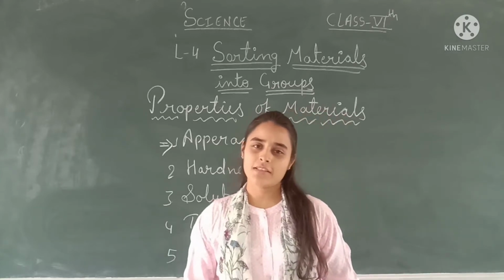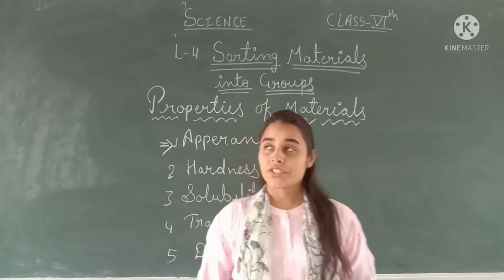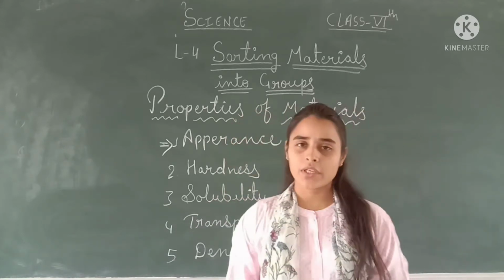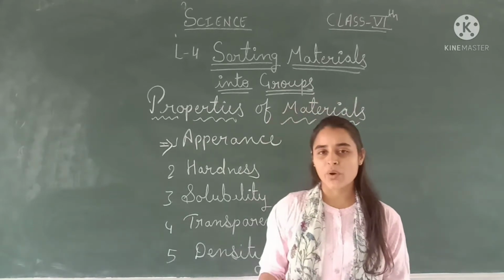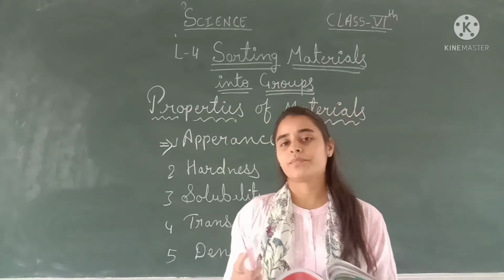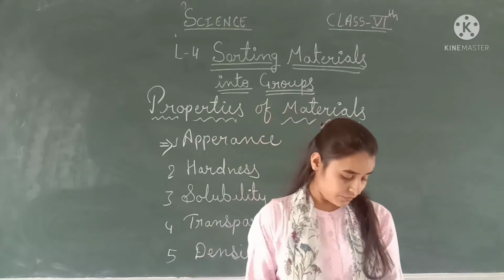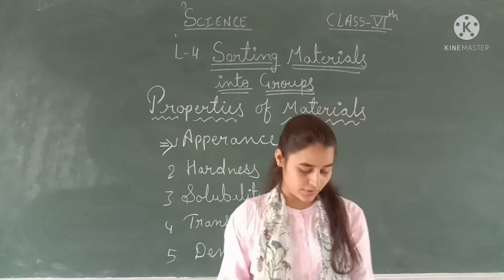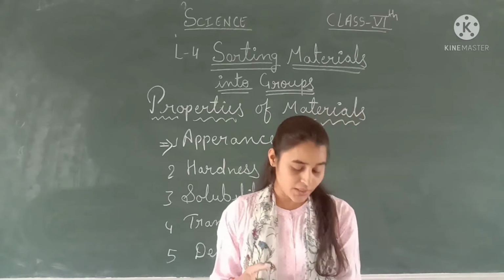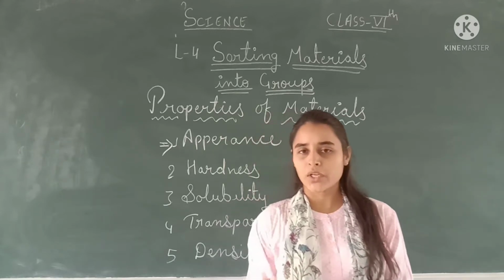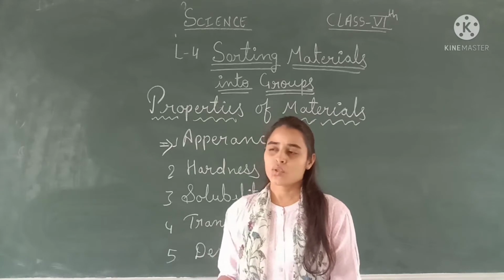Today is your science class and today we are going to discuss the remaining portion from chapter 4, sorting material into groups. In the previous class we discussed grouping. Placing similar things together is grouping, and grouping is very helpful for systematic sorting and separation. We can find materials easily, and it is also useful in our daily life.